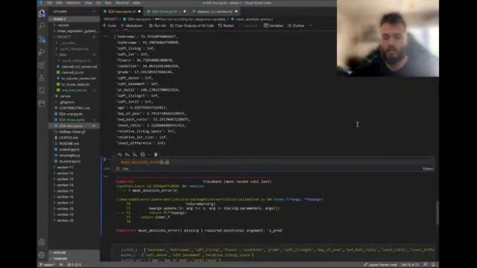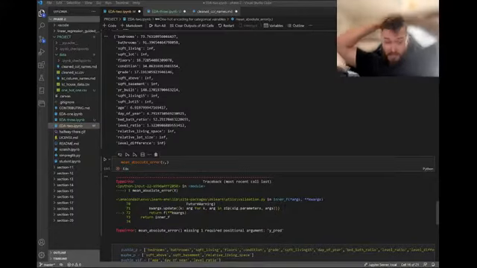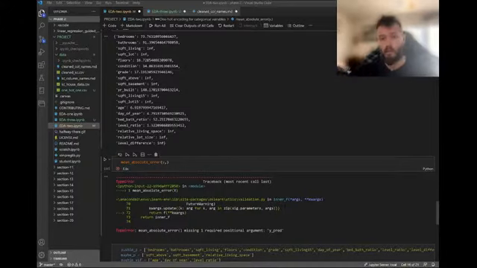So, Python predict regression. Oh my god, okay. I don't think I have a regression line declared though.